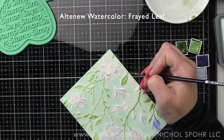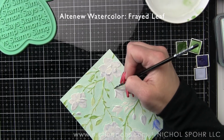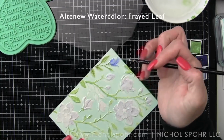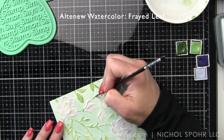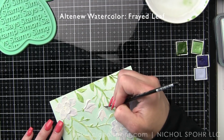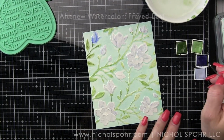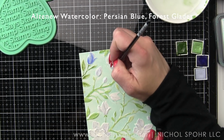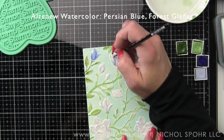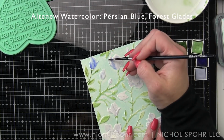We're going to be layering on a deeper color of blue on top of that light Moon Rock purple color. I kind of call it a lilac color, but then we're going to layer on the darker color on top. You can see I've already done one up there in the upper corner. I did one just to make sure I liked it before I went ahead and did all of the rest. So next we're just going to go in and add some Persian blue.